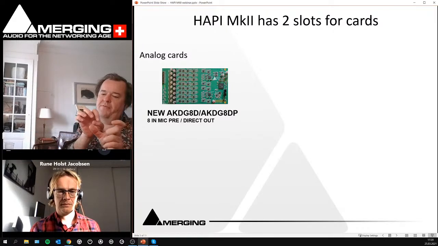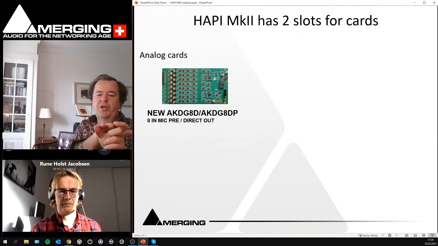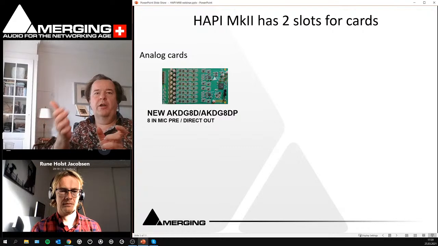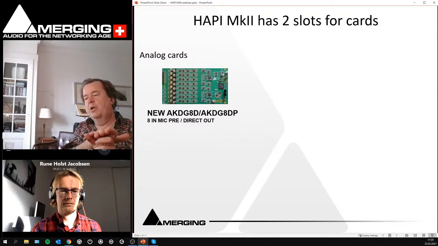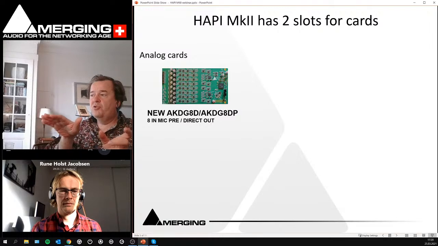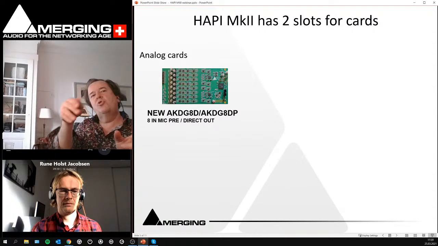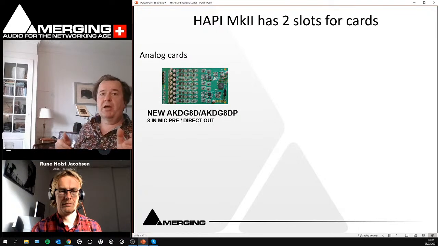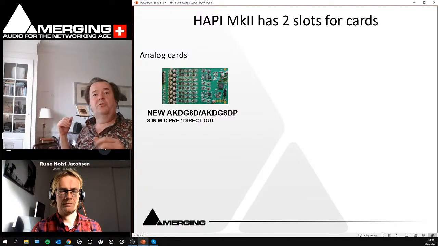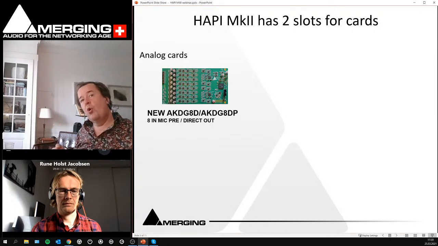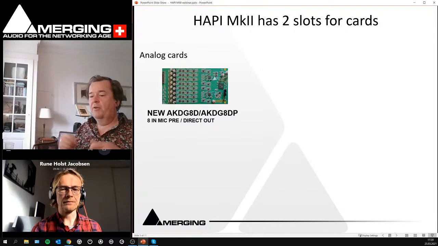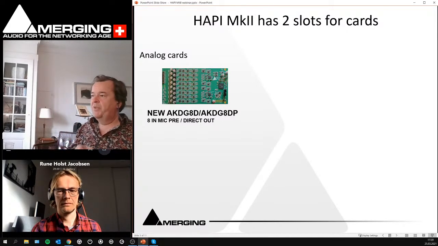That means that you have a DB25 connector where you have your 8 analog inputs that you can then switch independently, whether line or mic pre with 48 volt and so on. And you have another DB25, which is basically the direct out once those inputs have been mic preed. So it's a direct output, if you want to send it, for example, to another recorder, or to a board or to an analog table, or simply use it somewhere else for in-ear monitoring or whatever it is.